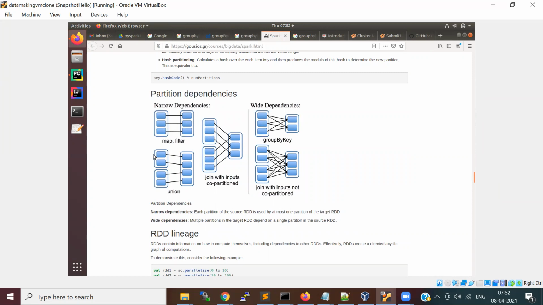In those cases a shuffle will not happen. In a wide transformation, the data will be shuffled between the partitions. Okay, so this is one of the important things to note.